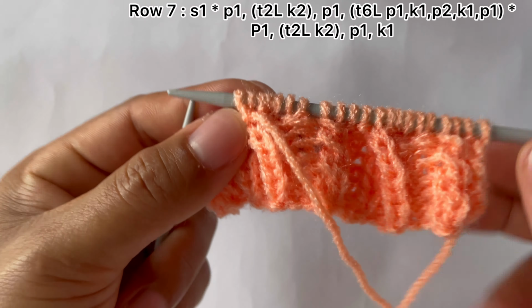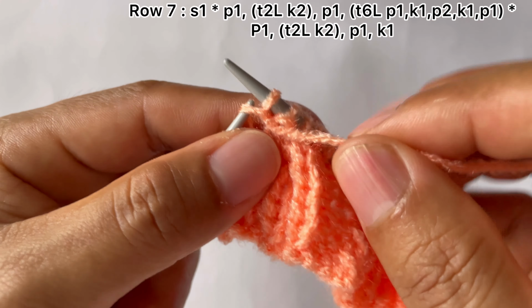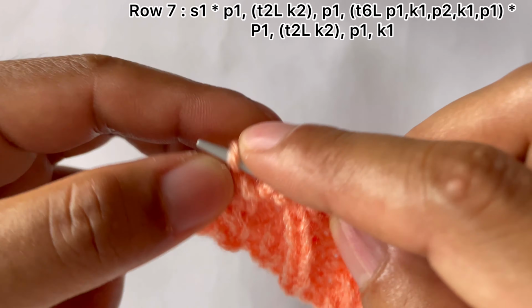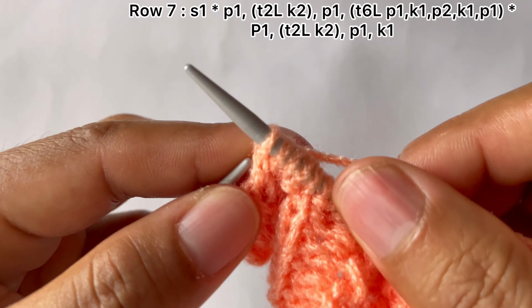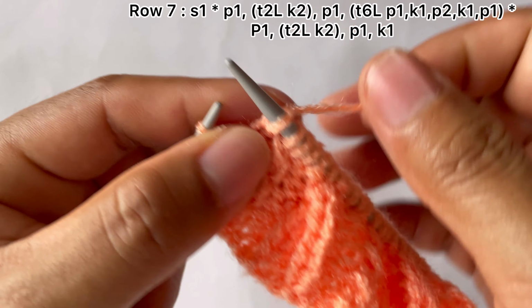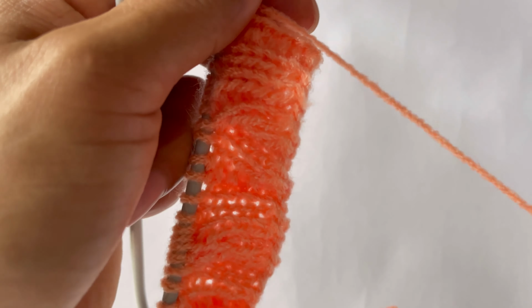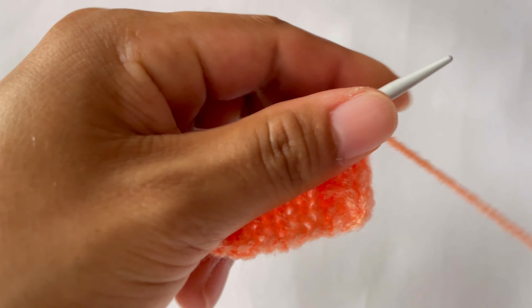We have done 2 repeats, and your last 5 stitches: purl 1, twist 2 to the left way, from these 2 knit 2 and purl 1, edge stitch, knit 1. Row 8, wrong side, last row: knit on knit stitch and purl on purl stitch.